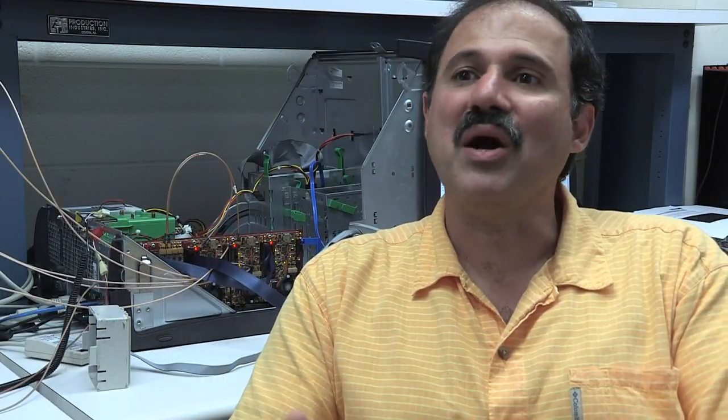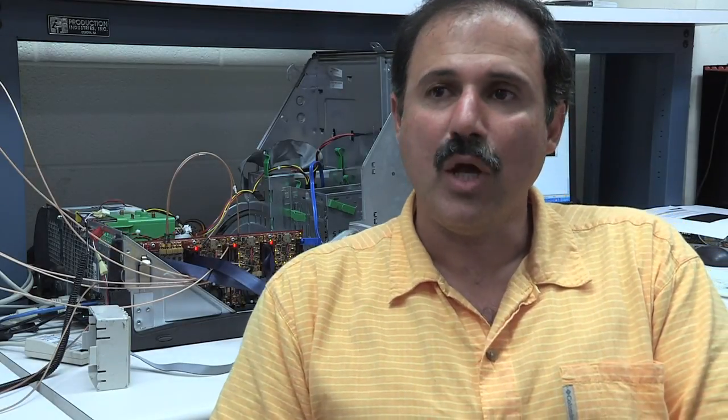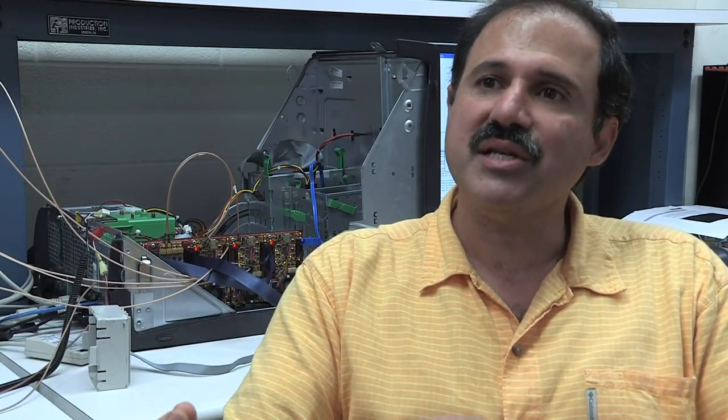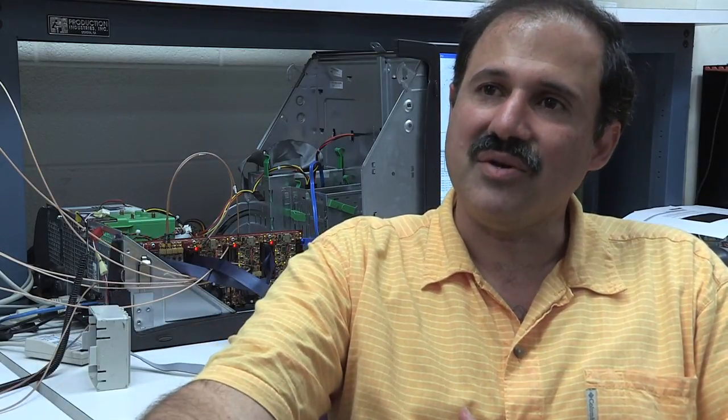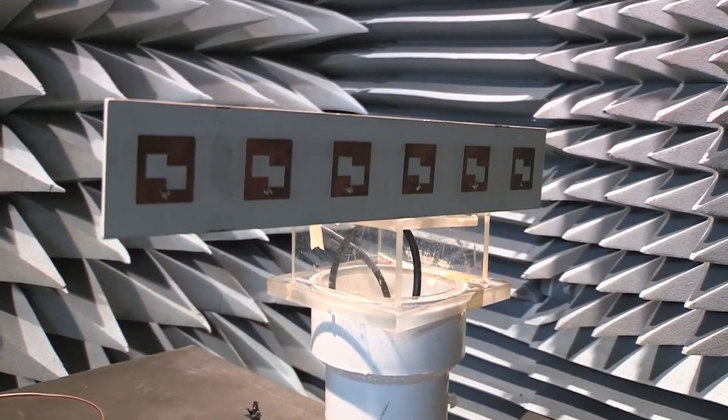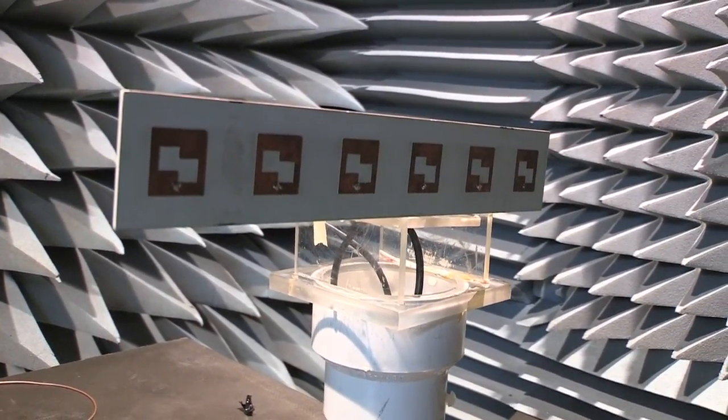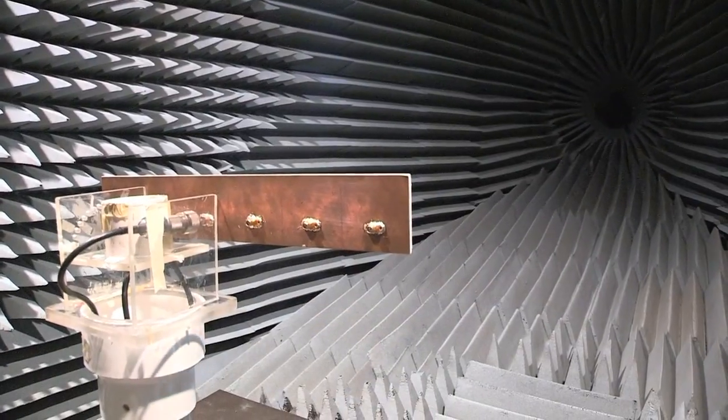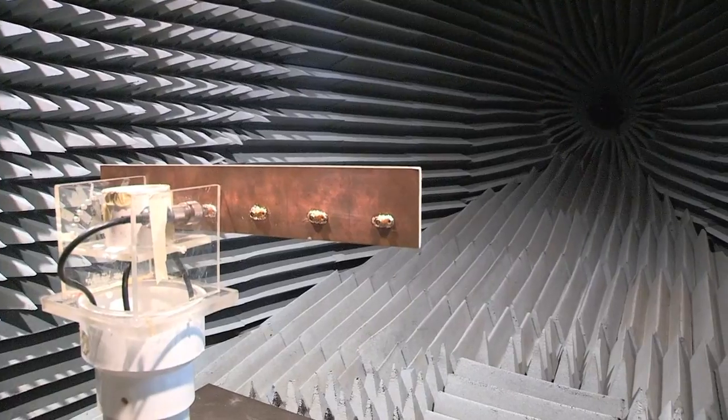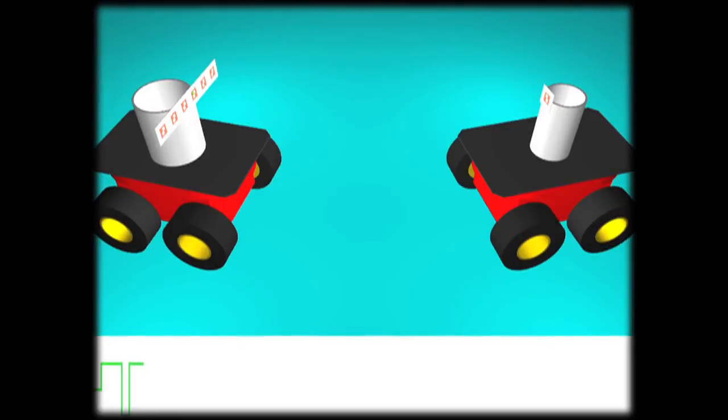So we made our system that's called wireless local positioning system. It has basically two components: a dynamic base station in one and a transceiver in another one. The dynamic base station is equipped with antenna arrays, so this antenna array can be used to find the direction of arrival of the target. It sends and transmits the burst of energy.